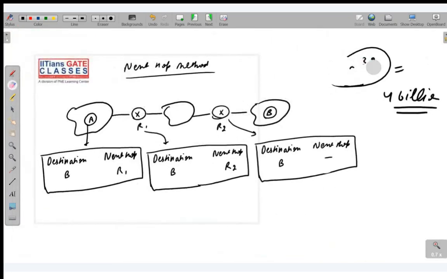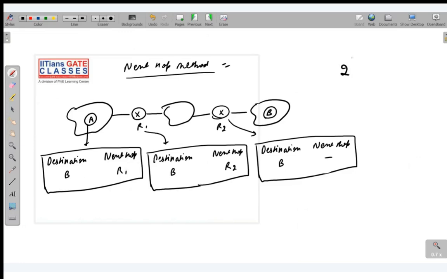It is a much more advanced method than the first, the route method. The route method was really the worst. Then a few advancements were made, and then we got the next hop method. But still the problem is the same. No doubt the entry size has decreased. Next hop is only one IP address, but previously there were many IP addresses. Still, the problem persists.